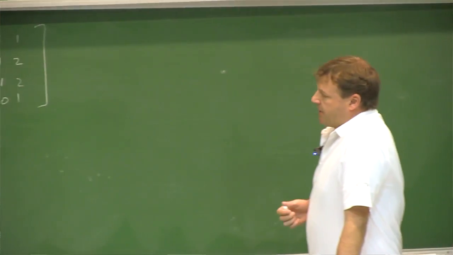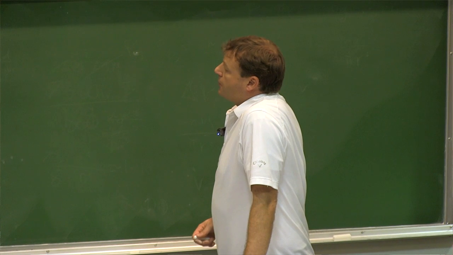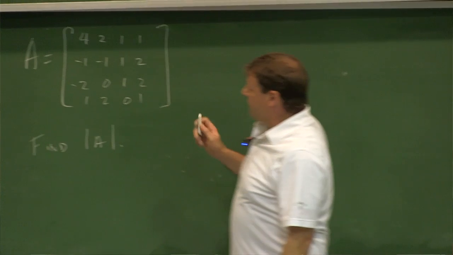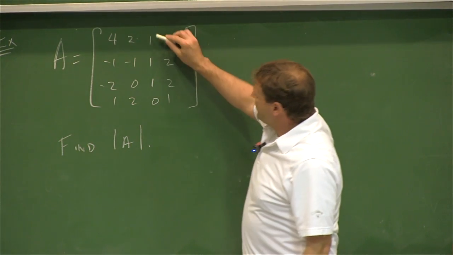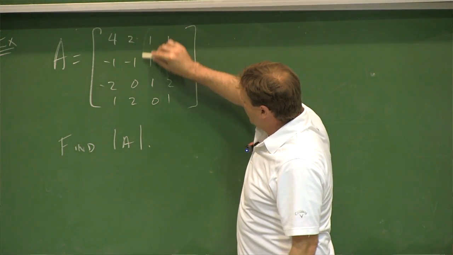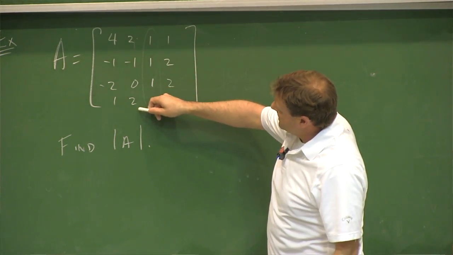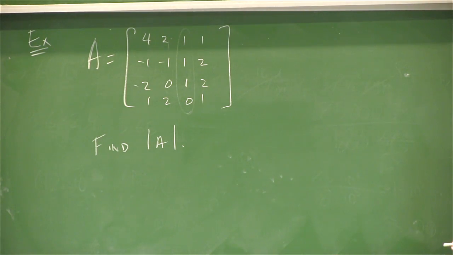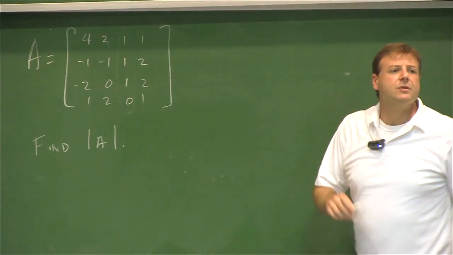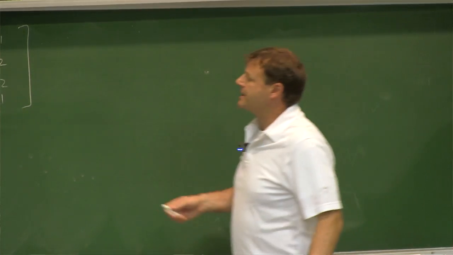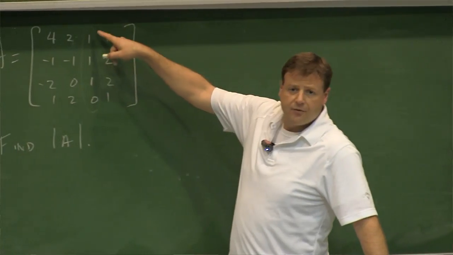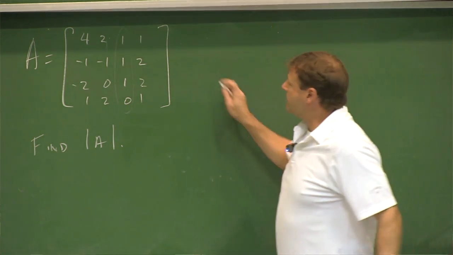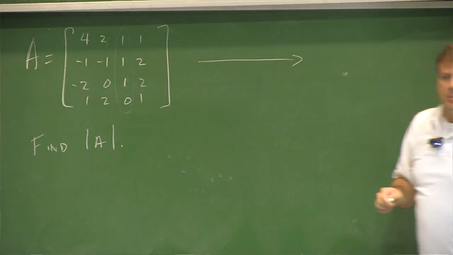So since I have some experience, I can try to share that with you. When I see this, I'm looking for as many zeros as possible. This is probably the best column I could get. I know there's this column with a 0, and I know there's that row with a 0, but those have 2's in them, and I'd rather have 1's than 2's. So I see that as being the best column, but I don't want to just jump right in and start finding the determinant, because that's going to require me to do 3 different 3 by 3 matrices as I do the cofactor expansion. So what I'd like to do first is do some row operations.